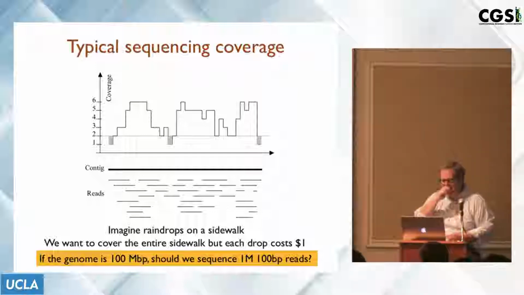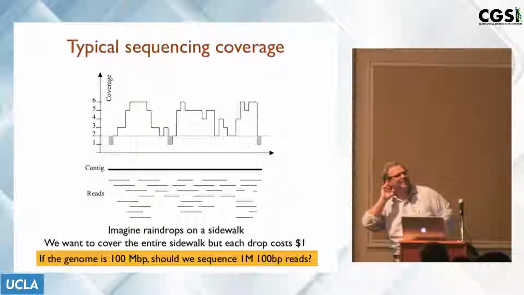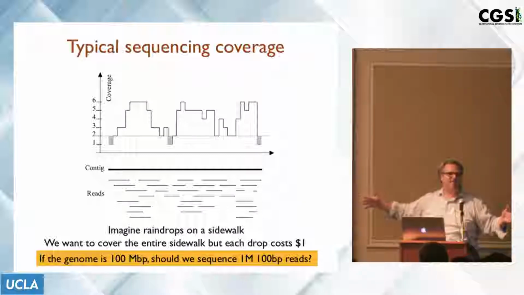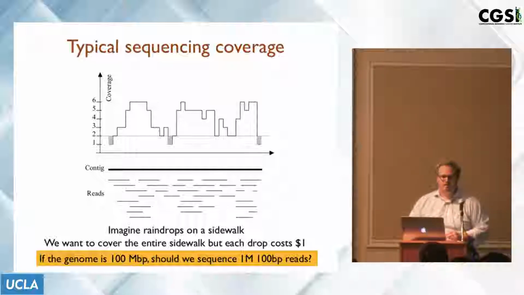So, critically, to make it really concrete: if the genome is 100 million base pairs, should we sequence 1 million 100 base pair reads? That will give you a total of 100 million bases. Do we think this is a good idea or a bad idea? I'm seeing some thumbs down. I mean, it's 100 million bases. I collected 100 million bases. This seems good. Okay, I can't fool you guys, right? So no. If you want to sequence a 100 million base pair, I don't know, C. elegans genome, you need a lot more than 100 million bases of data in order to cover it.